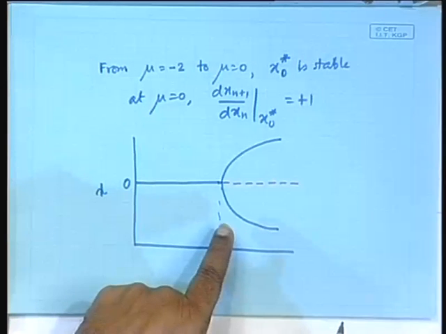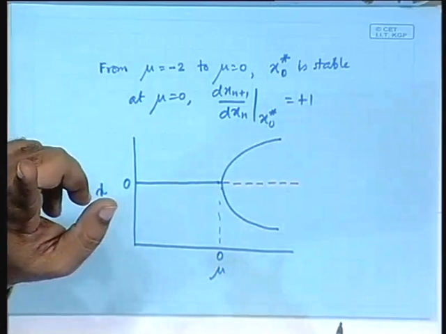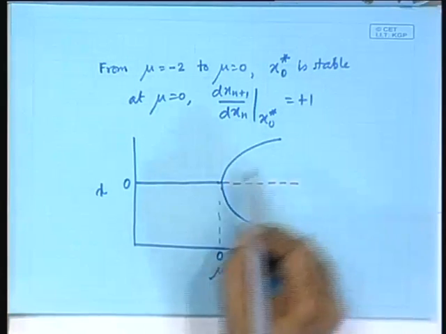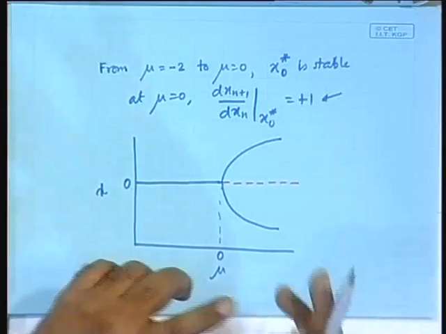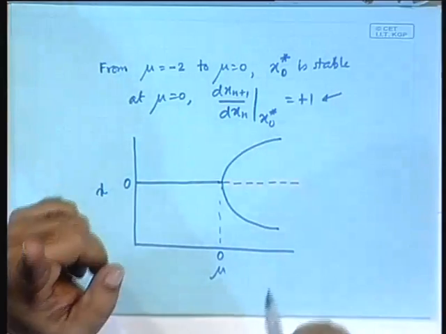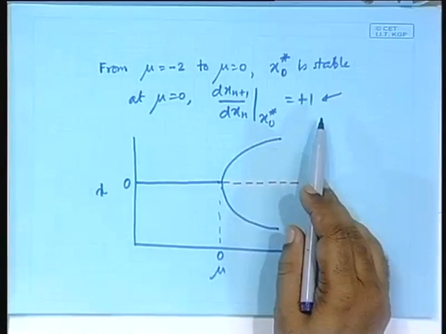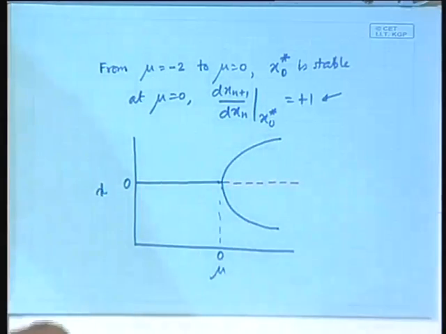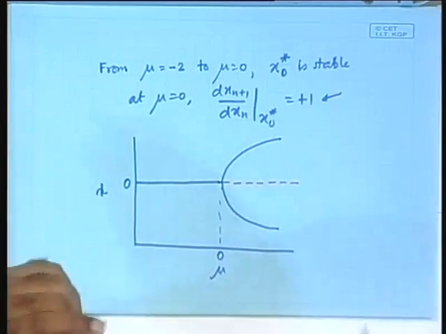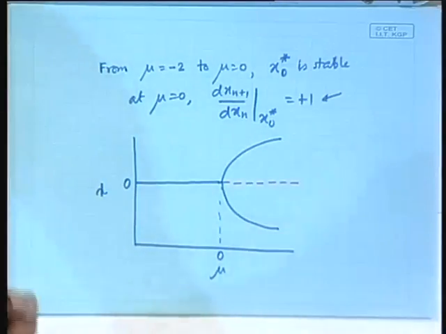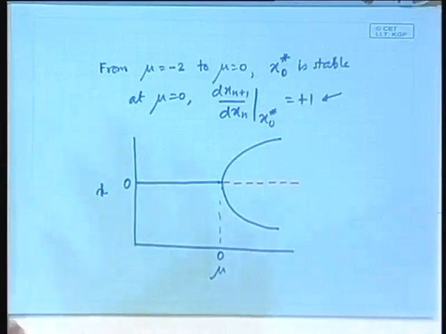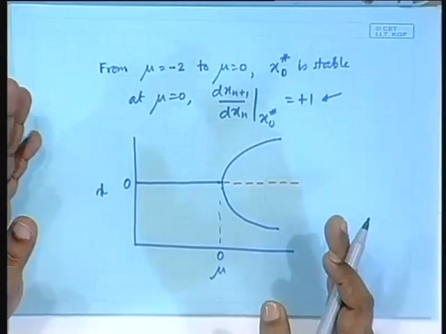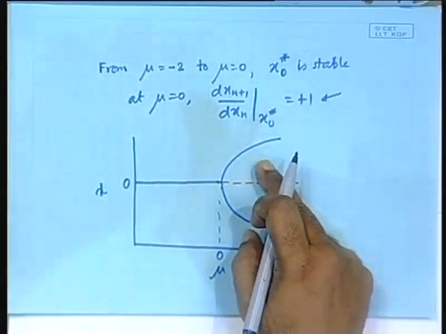Looks like a period doubling bifurcation, but it is not. Why? Because at that point the slope here is not minus 1. In order for a period doubling to occur, it has to have a slope of minus 1. Now, it is plus 1. And what has happened? It is not that a period 2 orbit has started to exist. It is that two individual separate fixed points have started to exist, both period 1 fixed points. Okay. This one is a period 1 fixed point, this one is a separate period 1 fixed point. They have both started to exist and both are now stable. Before this point, they both were not existing at all.